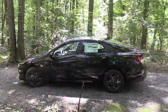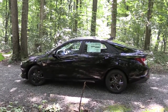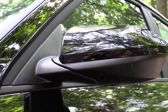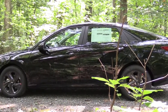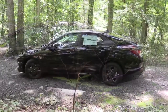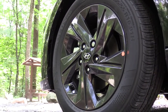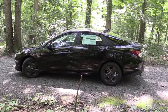Around to the side: black window surrounds come with the SE and SEL; chrome window surrounds come with the Limited. Body-colored door handles for all trim levels — kind of expected for compact cars. Power-adjustable body-colored side mirrors come with all trim levels. I do like the Z-style accenting into the side of the Elantra — it's a design element you see on no other car right now. Hard to see on black, but very pronounced on a lighter exterior. Wheel configuration: 15-inch alloys for the SE, 16-inch for the SEL, and 17-inch alloys for the Limited.